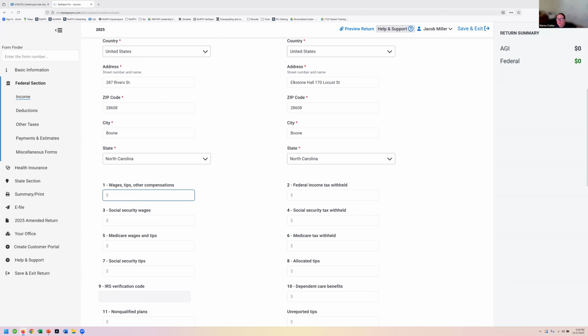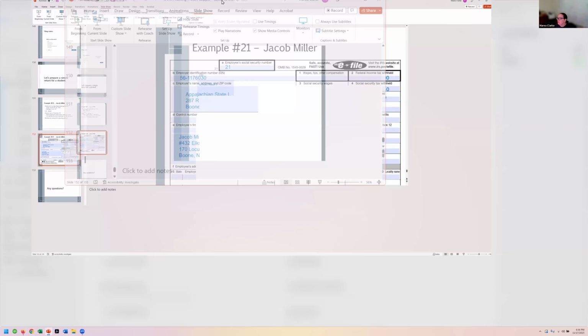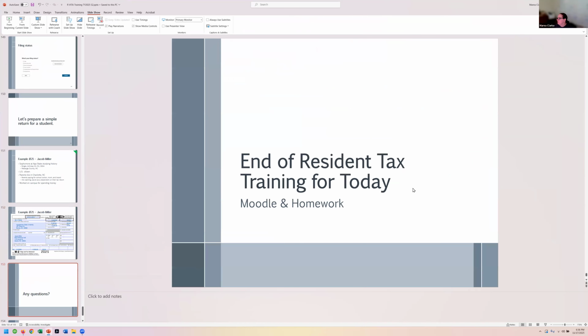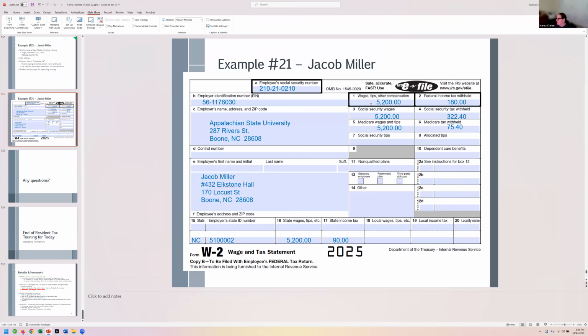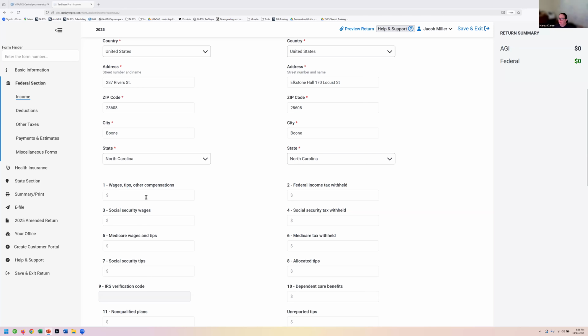Okay, so box number 1. I am going to be copying from, oops, here. Box 1, 5200, box 2, 180, box number 3, 4. We're going to just copy and paste what those have. All right, so 5200.